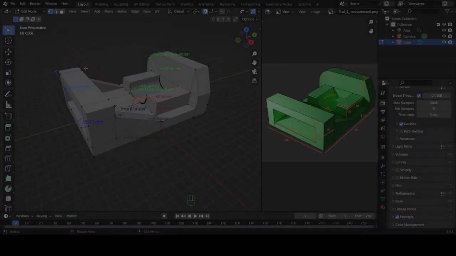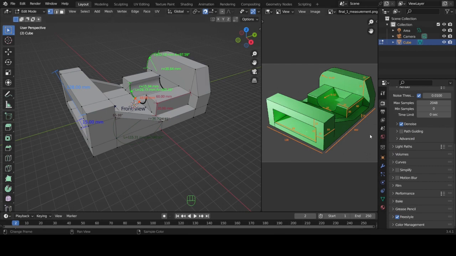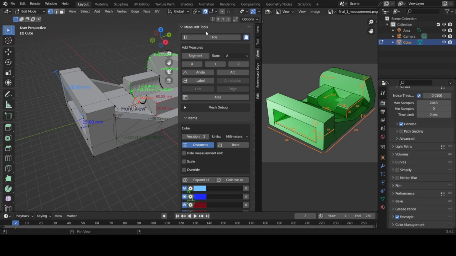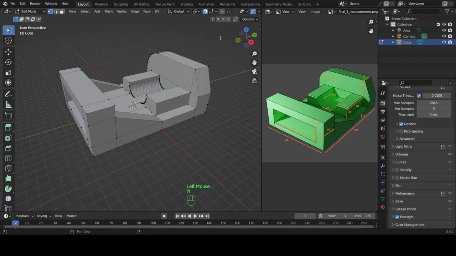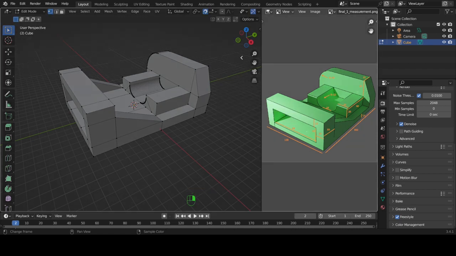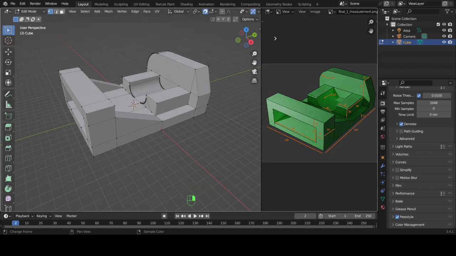Let's start. Once you have opened the Blender file from the previous tutorial, you should click on N in order to hide the measures. I click N again to hide the sidebar. Then I remove the window on the right that contains the image by right-clicking between the two windows and then clicking Join Areas. Next, I move the mouse to the window I want to close and click the right mouse button again to close it.